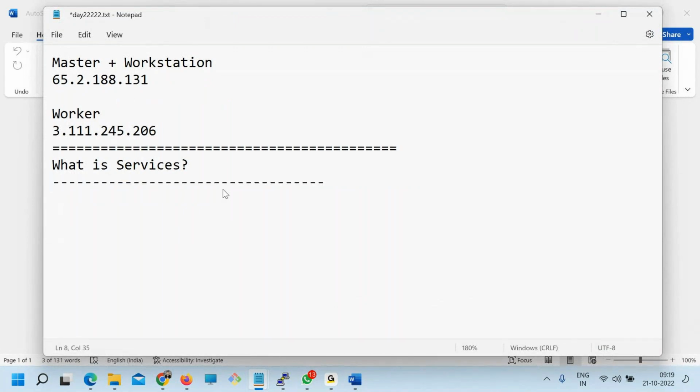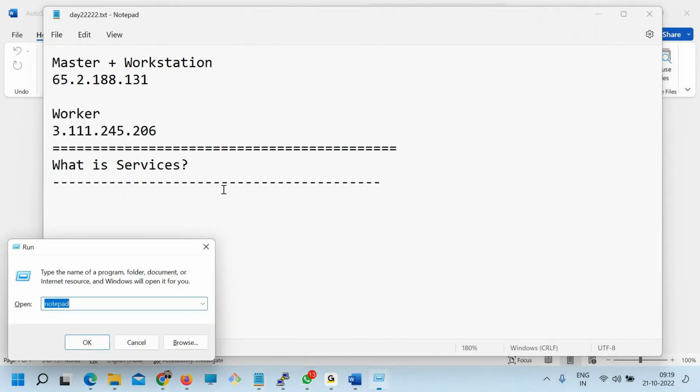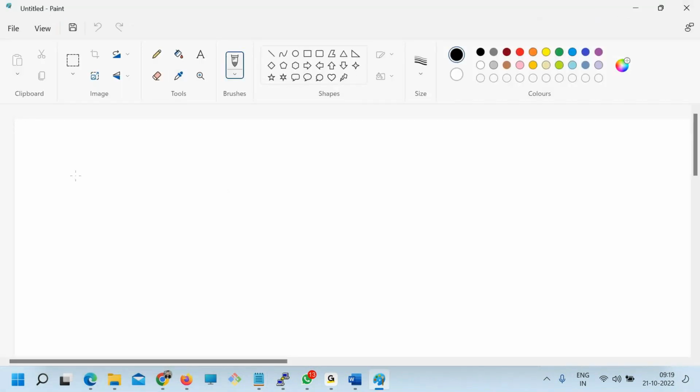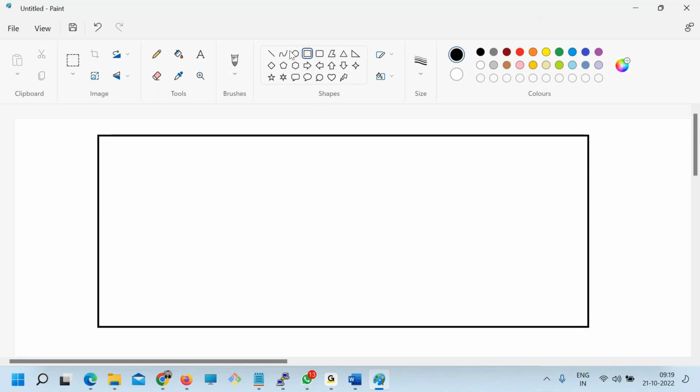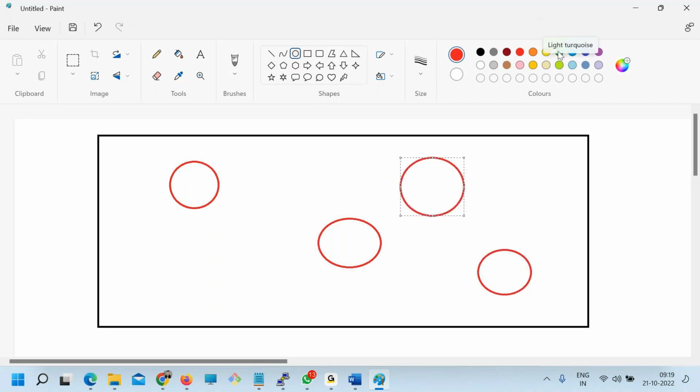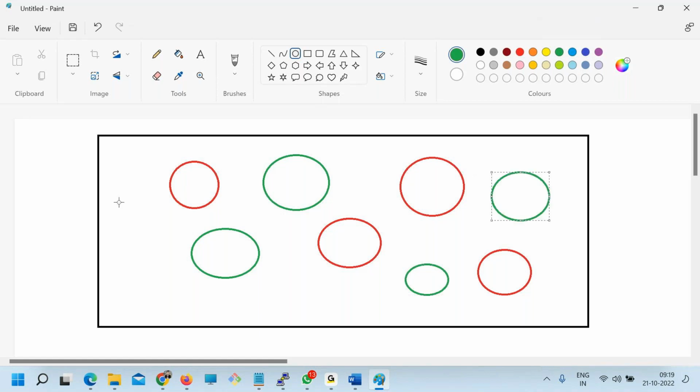So, guys, the problem we have in the cluster, let's visualize that. I'm not using slides because it will get delayed more. I mean, we have to spend a lot of time. So this is the cluster. Simple. Now here we have front end pods, which you can say are red: one, two, three, four. Now we have backend and database clusters: one, two, three, four, five.